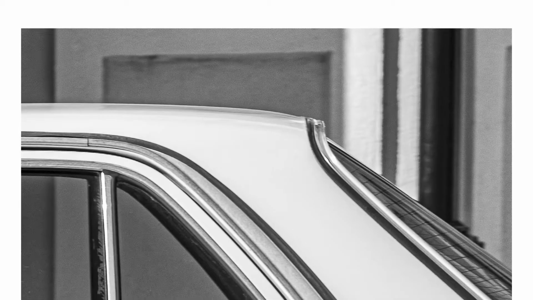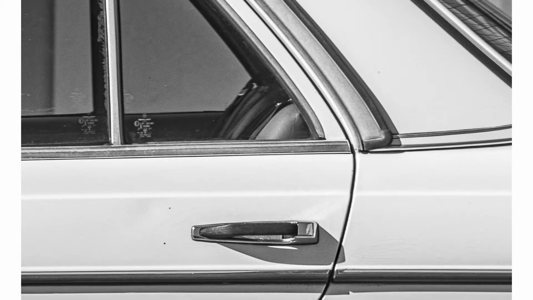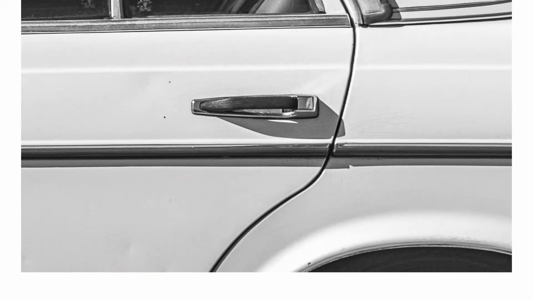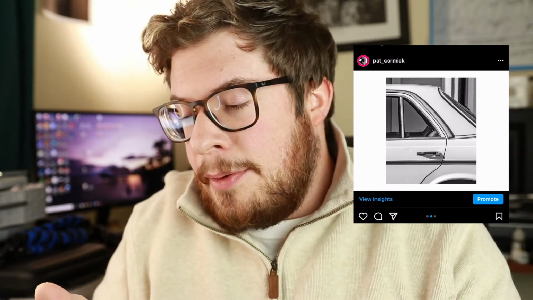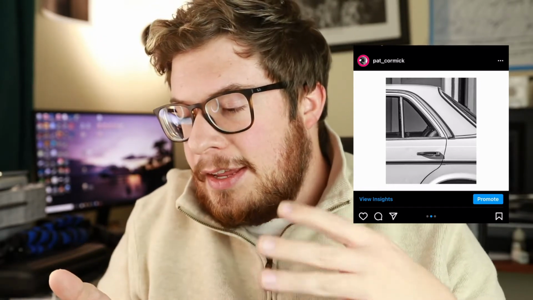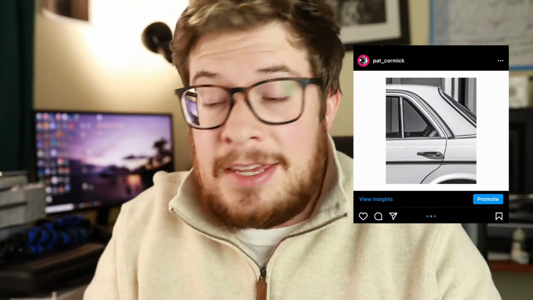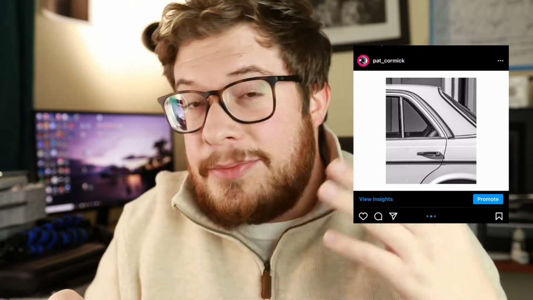And the reason why is that it's basic, it's minimal, but what you hear a lot of car people talk about is body lines and stuff like that. Even in an older car that really isn't super fantastic, it's not like a hypercar or anything like that, it's still really great to see those body lines. And I love seeing just details in cars, like I said. So that's one photo.